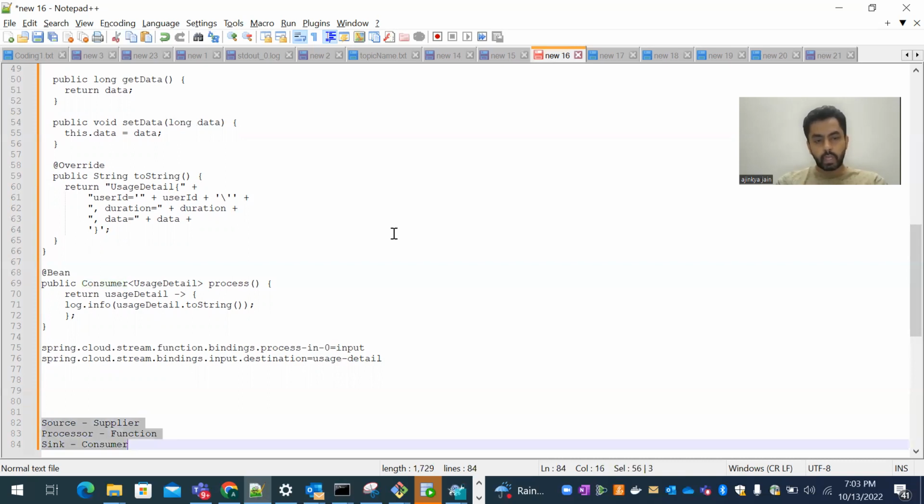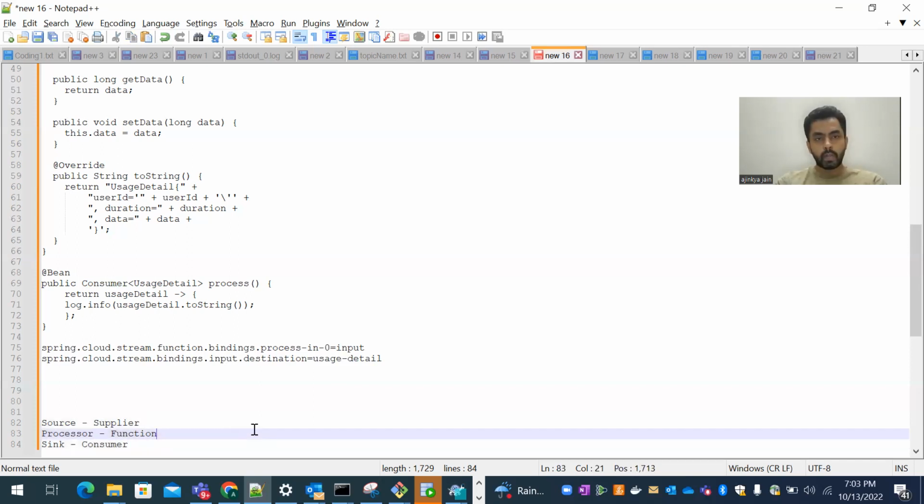Which Spring Cloud Stream works on, and as I said, Spring Cloud Stream has abstracted a lot of boilerplate stuff, like connecting to some message broker, switching from one message broker to another, and writing or receiving the events to or from some topic. They have abstracted a lot of stuff. So let's dive into the practical stuff so that we'll understand it better.